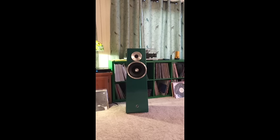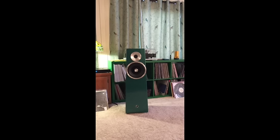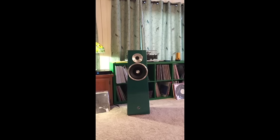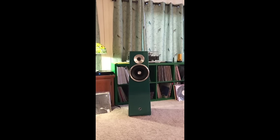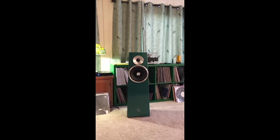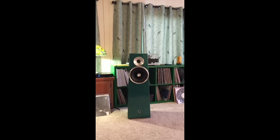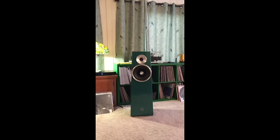When you see this, it has a full-range driver, 10 and a quarter inch, with a whizzer cone and a machined phase plug in the middle. That combination gives you a little sound, a little bit like a horn. I like the idea of a full-range driver. One of the problems with speakers is crossover design — a lot of complication, a lot of compromises. Well, if you have a full-range driver, you don't have any crossover, so you don't have any compromises. This tweeter doesn't come on until 12,000 hertz.